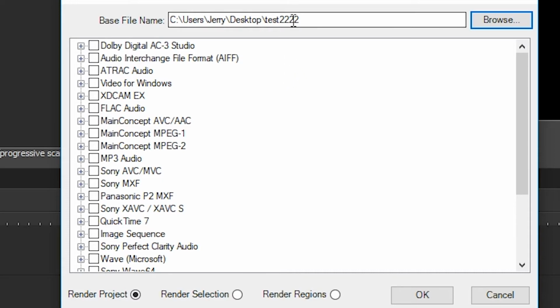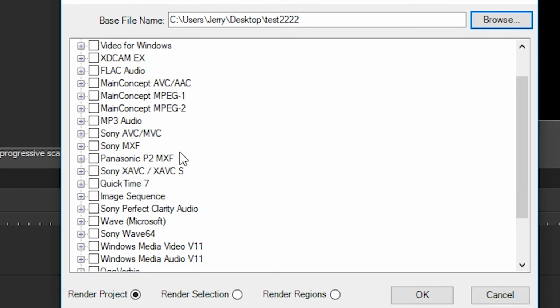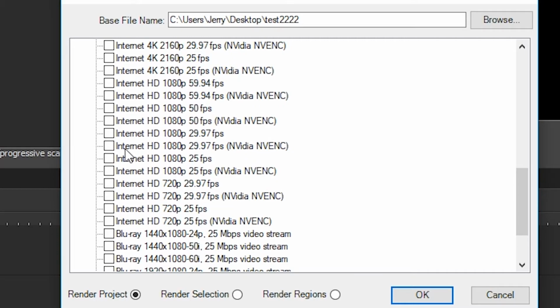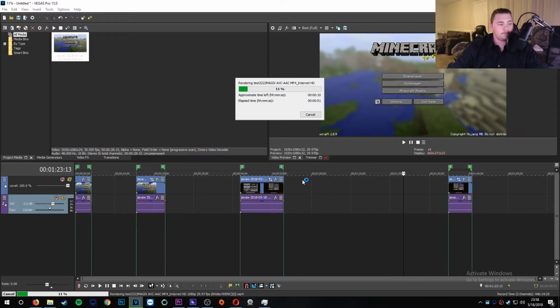Just note that when you render, it'll pop up as different names, which I can show you in a minute. So make sure that you use the one that you're going with, and then when you're down here, make sure that you click Render Regions. Then when you click OK, it'll go through everything.